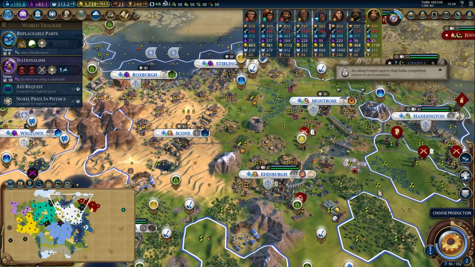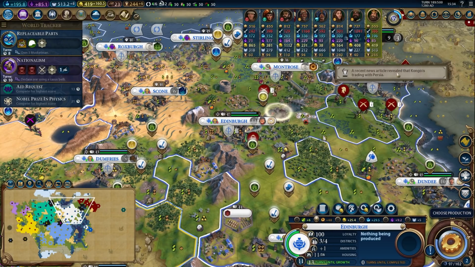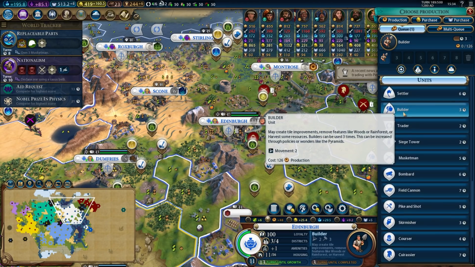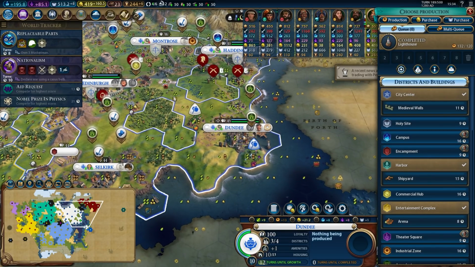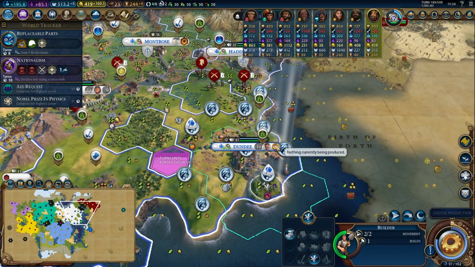I need a lot more build-out charges. I just finished the workshop in Edinburgh, which means I can purchase the factory, and then I'll be able to purchase the coal power plant soon. So let's get to work on a few more builders in here. I need to get some traders too, and I think I'll be able to get some spies soon. So I have a lot that I need to build, and it's really just about trying to find the time and energy and resources to actually build them.